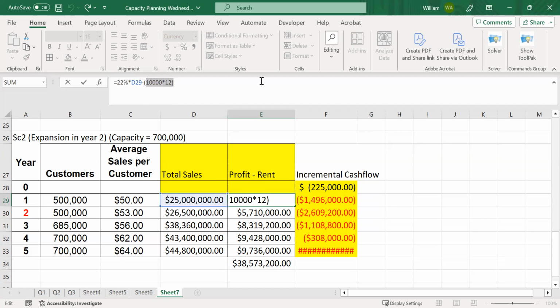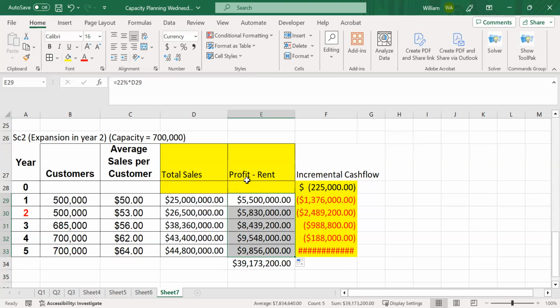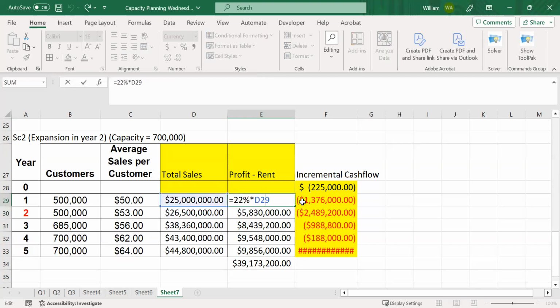Okay. Now for this first month I have here, I'm not paying any additional rent because we've not yet expanded. So I'm going to start off with my calculation just as for the profit. It'll be 22% times this value that I have here. I know in your homework, the profit margins might be like 2% or 3% or something like that. Mine had 22%. So 22% of the total sales gives me 5.5 million. Is there any additional cost here? Not that I know.